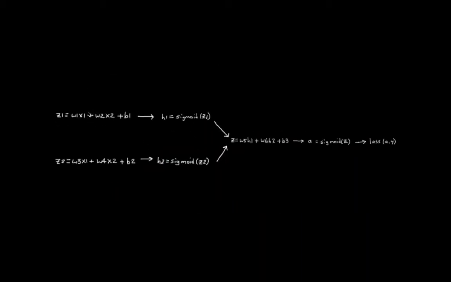Z1 is set equal to the weighted sum that was in the brackets, and H1 applies the sigmoid function to that weighted sum. And the same thing happens with equation number 2 and equation number 3, which was computing the output of the network, at that A node. Similarly, that's broken up into two parts. So we're not seeing anything new here. The computation graph has just broken up that first equation into two parts here, and it's done the same thing with the other two forward prop equations.